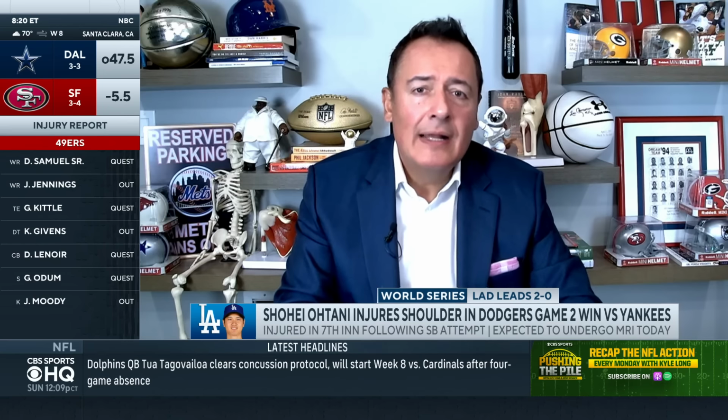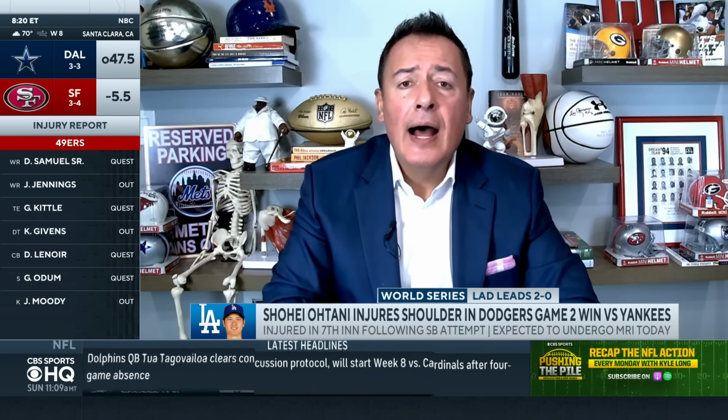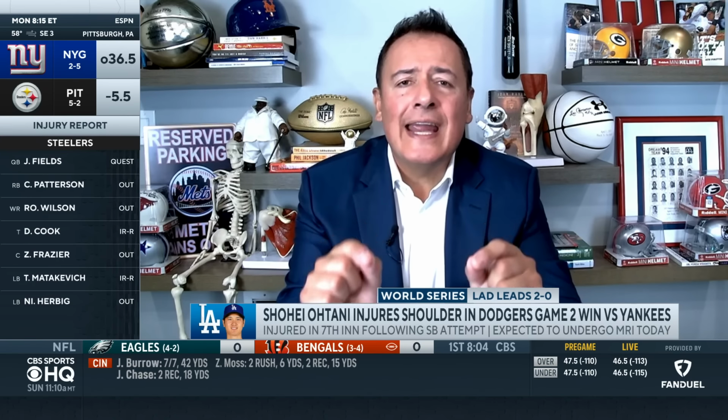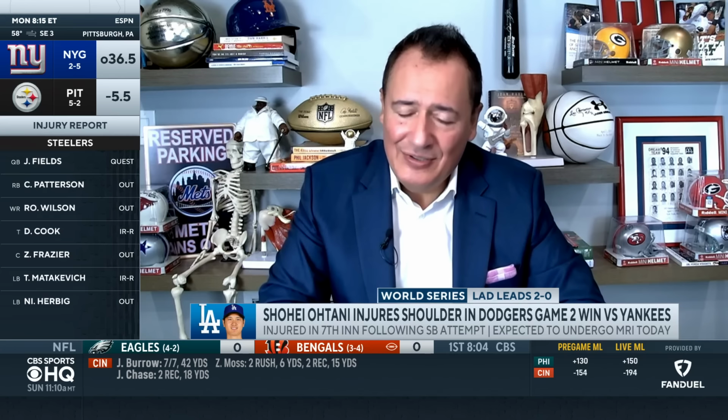Worst case, labrum is torn, which could happen with a subluxation, and possibly other structures involved like ligaments, and more importantly, he feels unstable in various angles. If that's the case, his World Series has ended, his season has ended. But if the worst case scenario does occur and potential surgery to add stabilization back to his shoulder, well, guess what? He's ready for spring training.